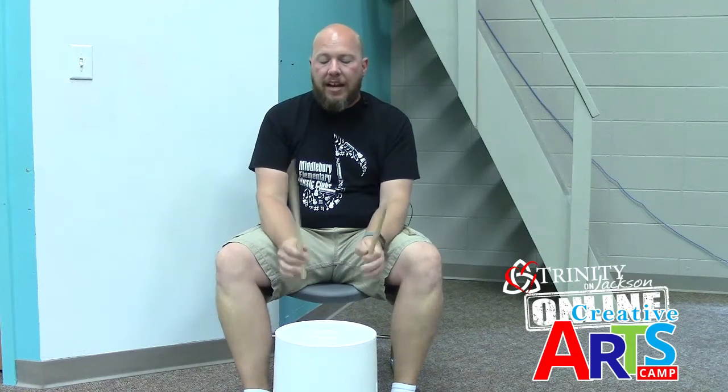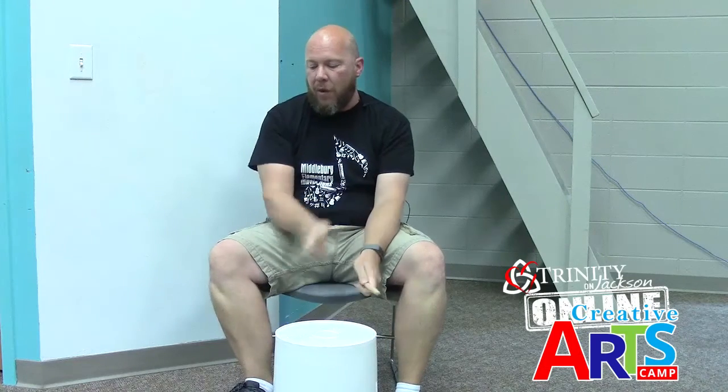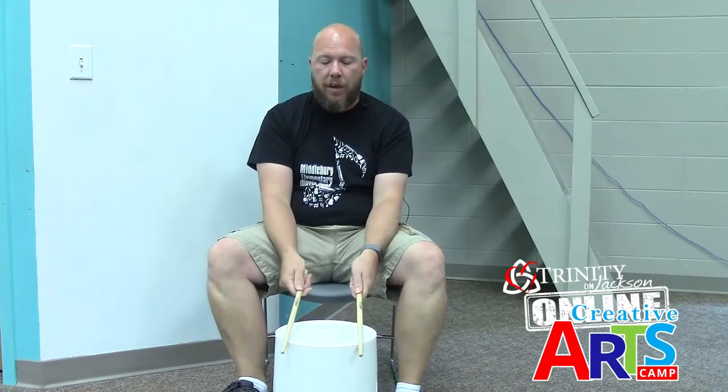You're going to do that with your bucket: one, two, three, four, five, six, seven. Make sure you're not raising your sticks up really high — keep it close because we're going to go faster. Let's try the first four and then that seven section — four and seven: rim first, ready, go: one, two, three, four — one, two, three, four, five, six, seven.